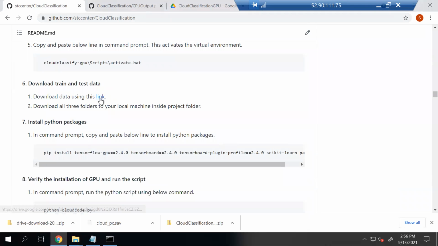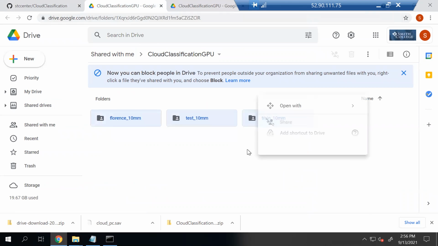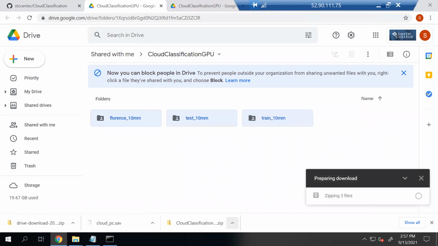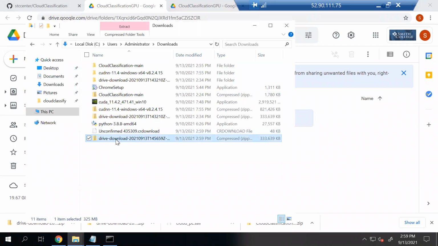Next, we're going to want to download the training and test data. This ends up being these three folders, which we're going to download. It should only take a few minutes. It took approximately 2 minutes, but the download is now complete. We can now show this in our folder and unzip by hitting extract all.